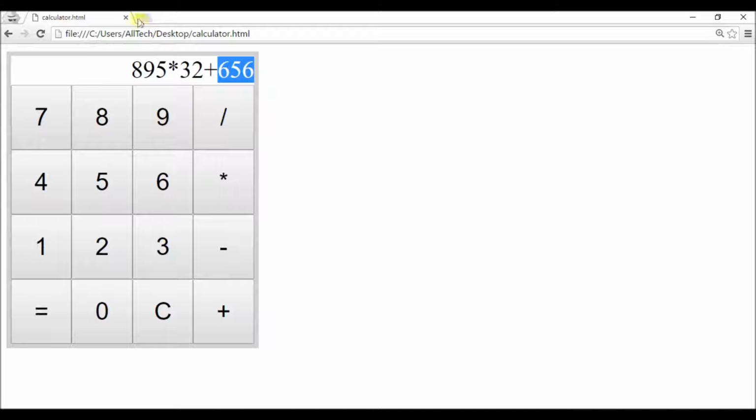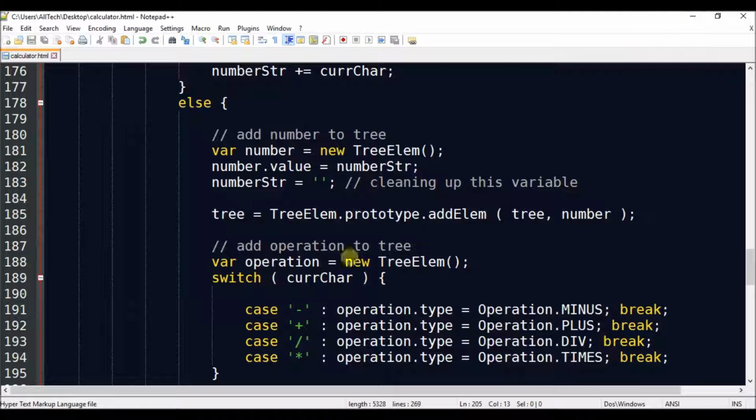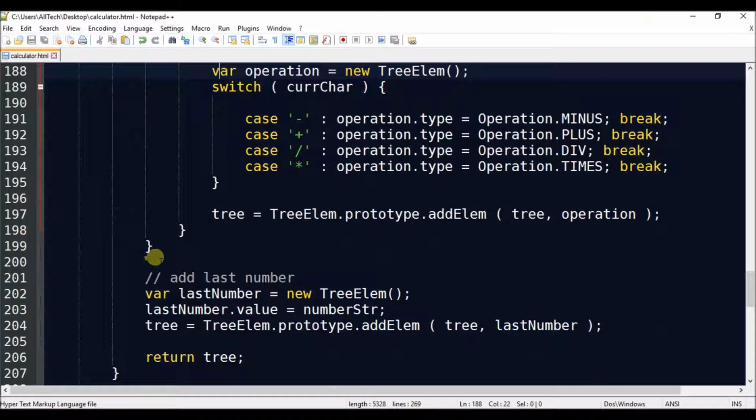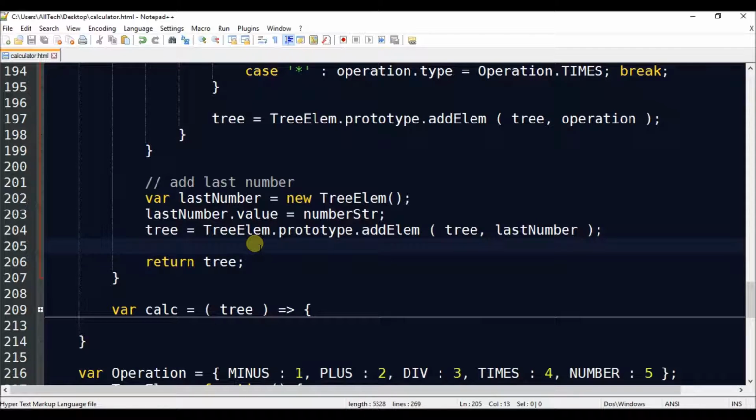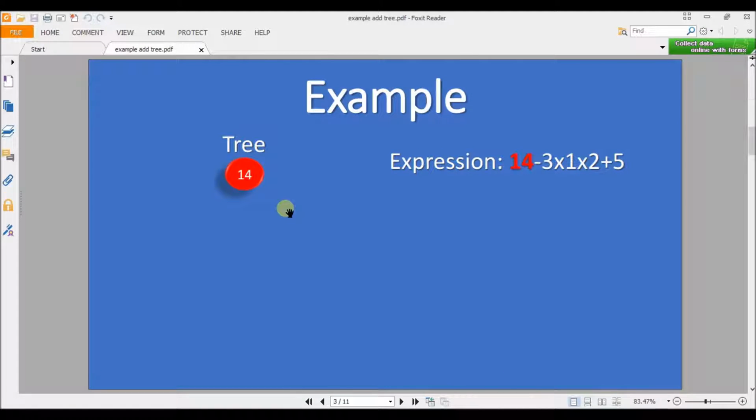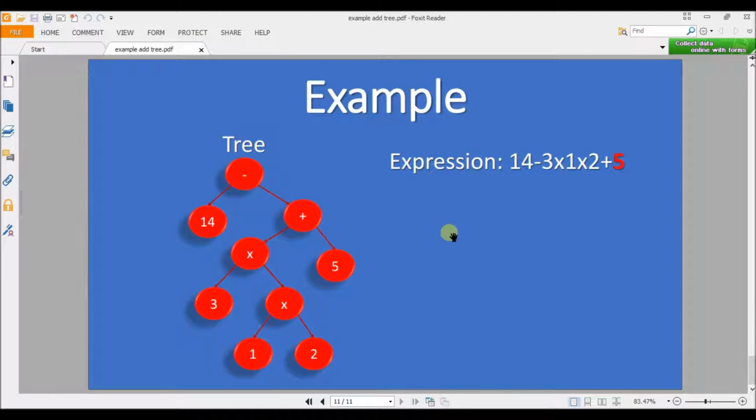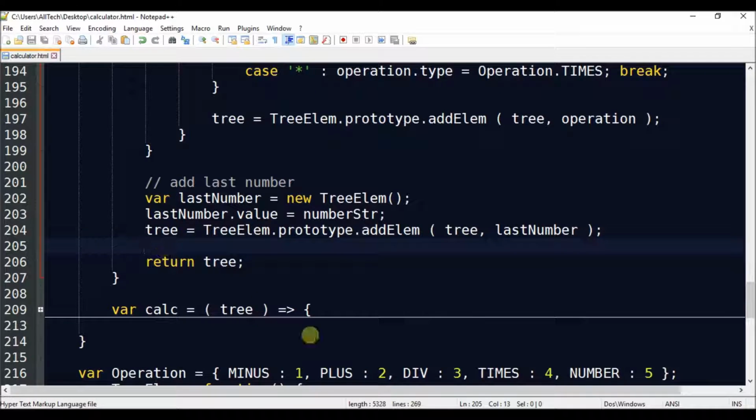Let's see if nothing explodes. Okay, how can I check if this works? Well, we have this example, and let's put here a debugger.